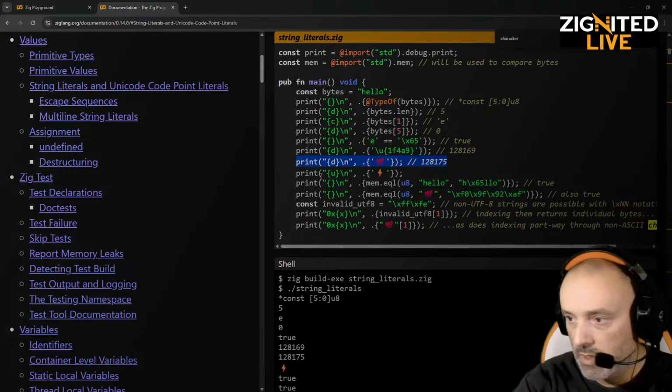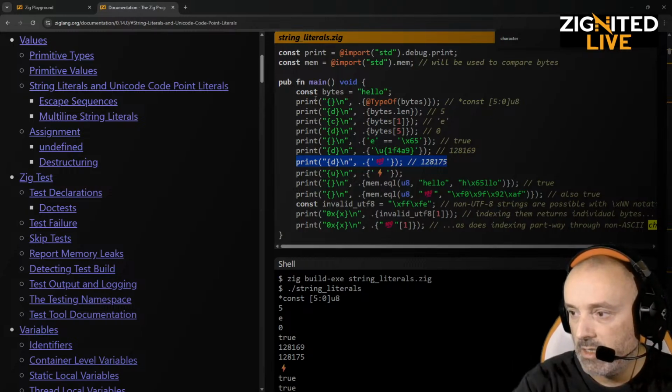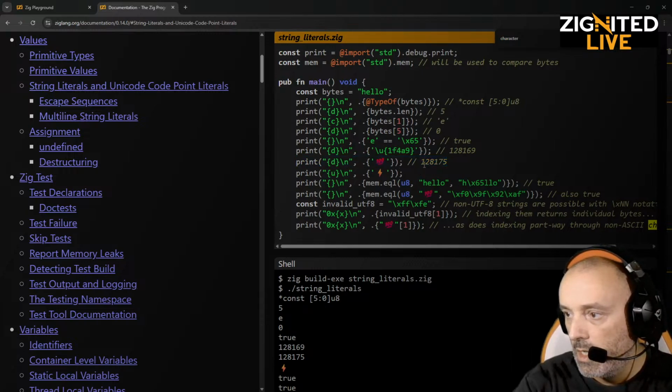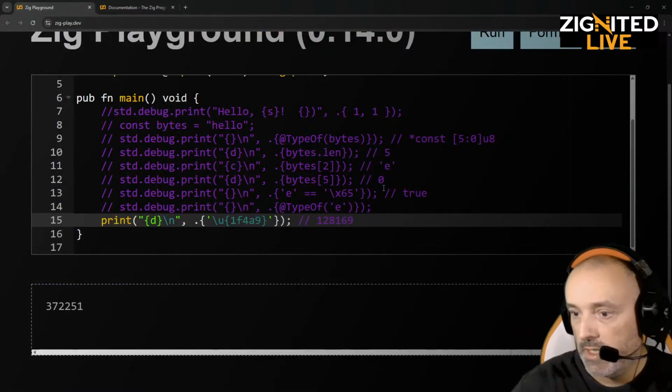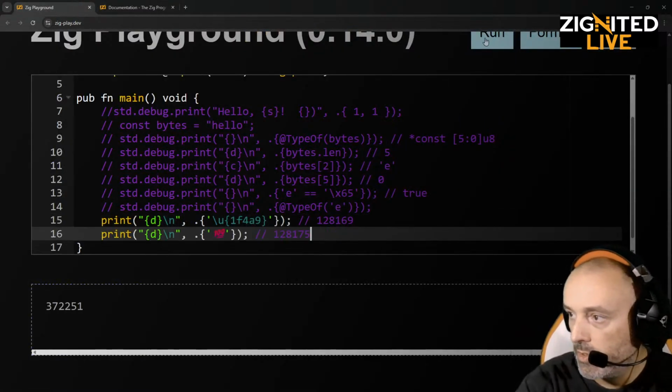So this is one of the characters that is not ASCII. So I guess this will just display the ordinary number, because they converted to decimal. Okay. Let's do that, just to try ourselves.